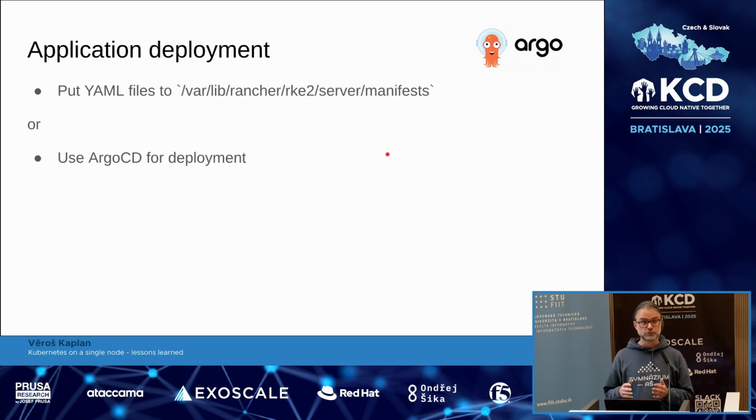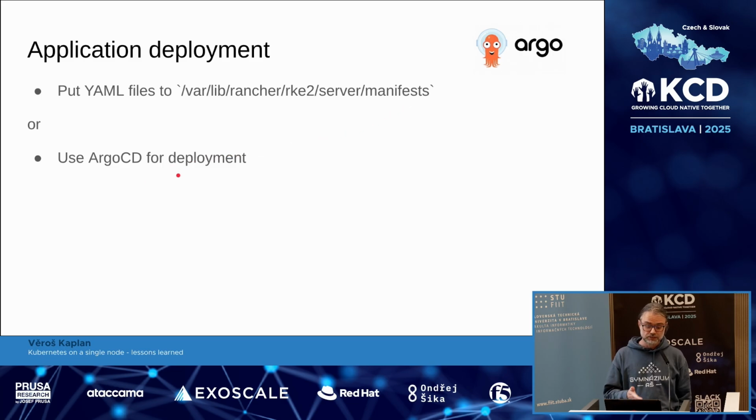Okay, how to deploy applications? Now we have only Kubernetes running, no applications. If you are on the simple side, or if you don't want anything more complicated, for example for some very long-running applications, you can just put a YAML file into the server manifests. It's there. We have some applications at customers which they deploy a few times a year. Server manifests are good enough.